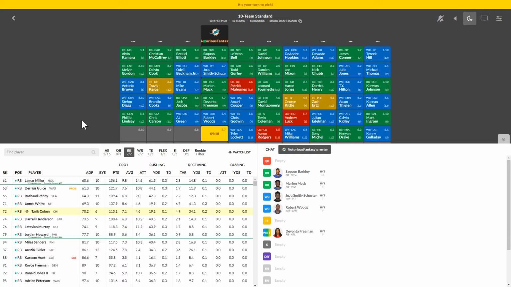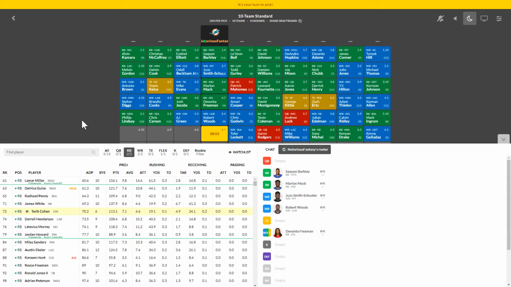Now, the Houston Texans cut Alfred Blue, their second running back, their backup running back. And I think that is because he just hasn't been able to do it. He got signed by the Colts, and I don't know if he's even going to do anything on the Colts because Nyheim Hines has seemed to be a pretty good RB2 for that team. So I don't know how much usage he's going to get, but Lamar Miller is likely going to be the one.